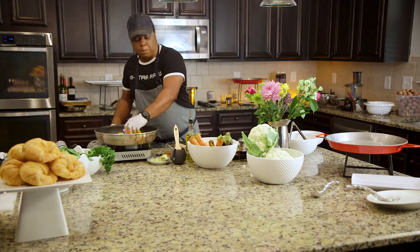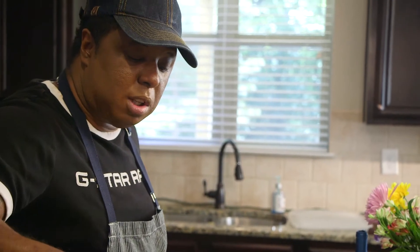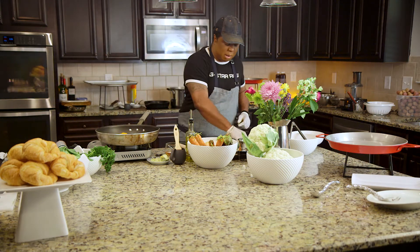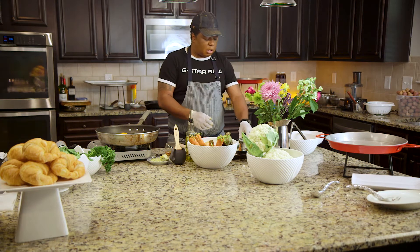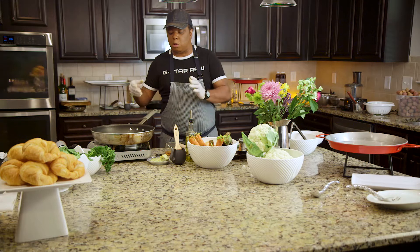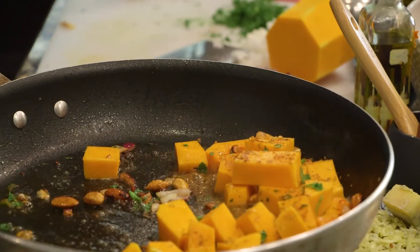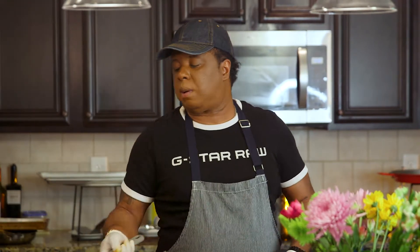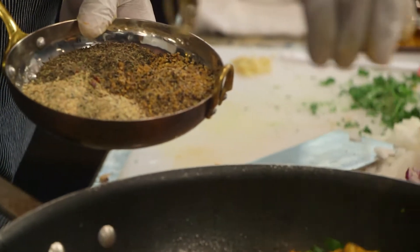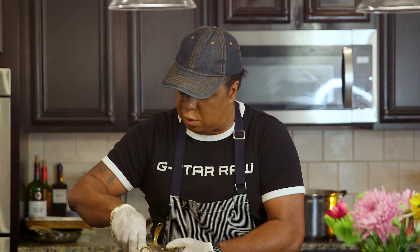Here we go. Now as I put that in there, I'm going to add a little more olive oil because I want to oil this up. That almond smells so good, and that pistachio — I know you can smell it out there. I'm going to add a little more herb to it. The herbs I'm using are cilantro, some thyme, and a little parsley just to kind of get that flavor going. You can hear that sizzle going. I want to wrap that up together. I'm going to do something a little different — I'm going to add a little rosemary because I also want it to be a little spicy.